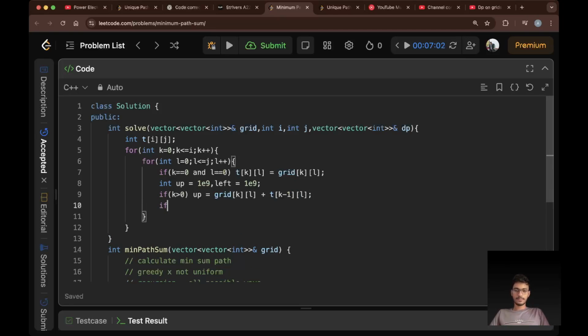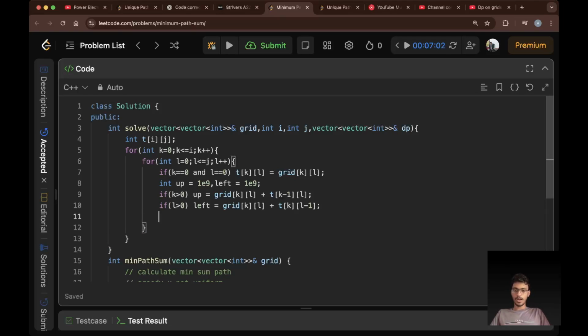And if l greater than 0, left would be grid of k l plus t of k l minus 1.